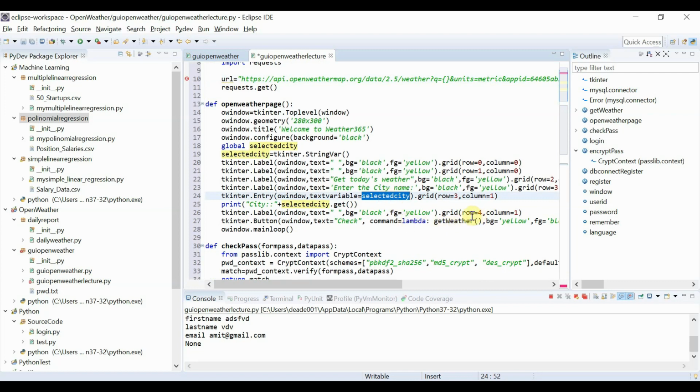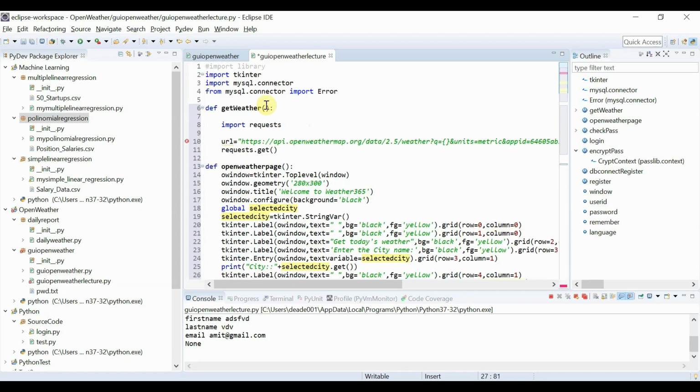So let me pass this. First we have to get the string value.